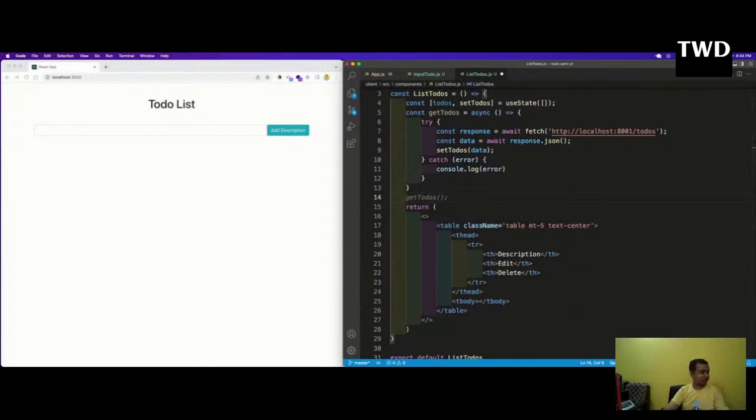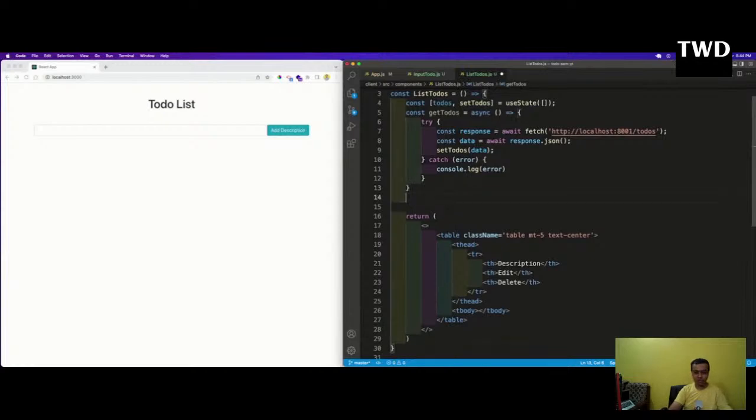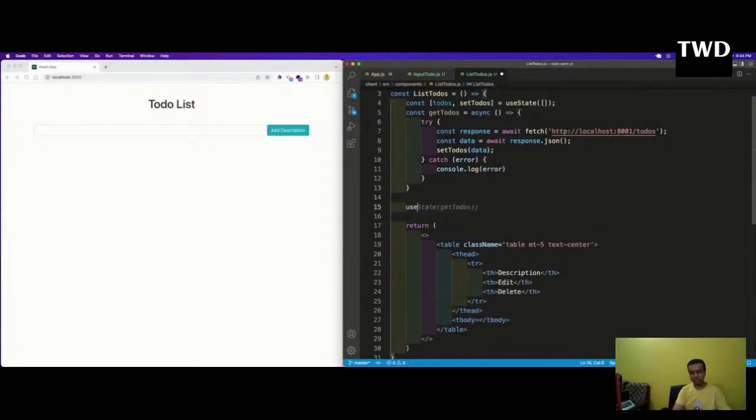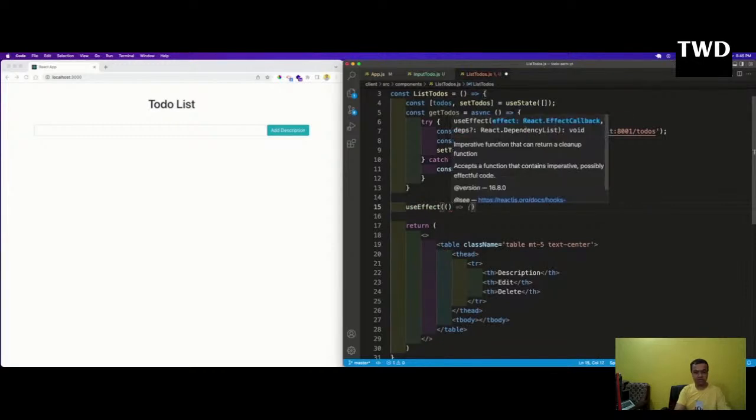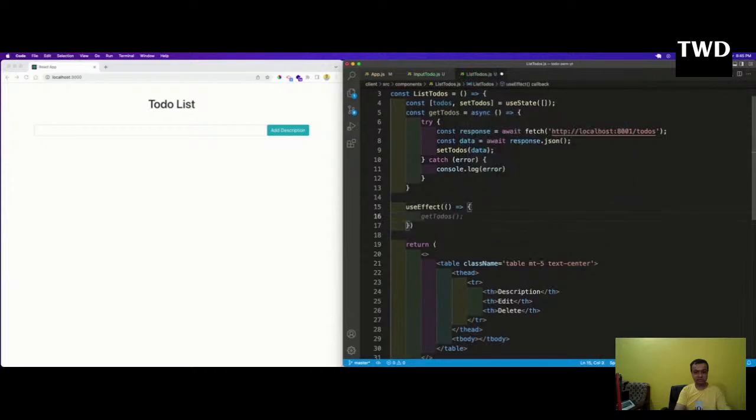One more thing I forgot to do. Where will this getTodos be called? getTodos is not yet called, so we have to call it through a useEffect in a componentDidMount way. So if you want to know what is componentDidMount with useEffect, see my React tutorials, and I do React tutorial live every month. Okay, useEffect is there, and then like this, and then the getTodos will be there.